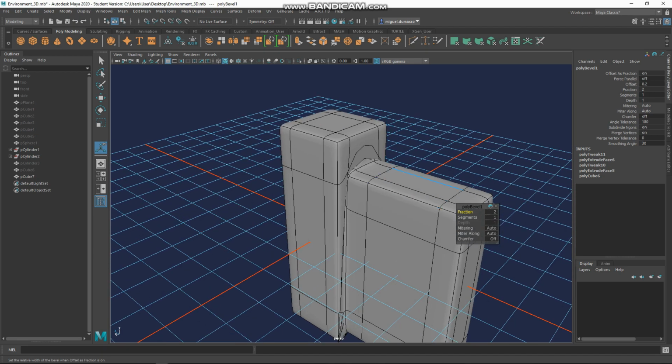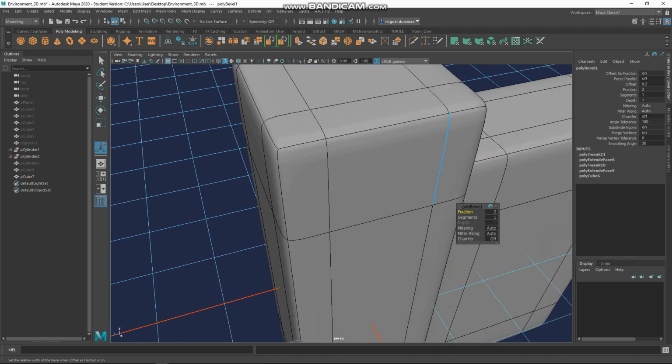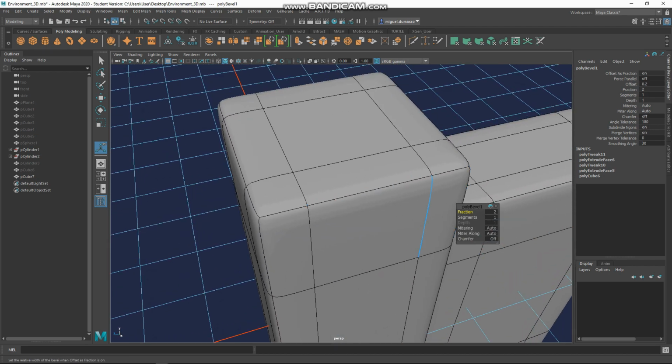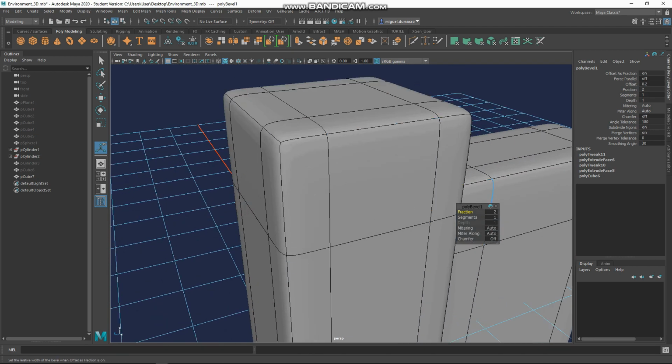Let's say you use this as a low poly model for a stylized game as a wall piece. You can have this, or you can go much smoother, but you have to know there's a highest number you can go before it no longer holds its shape.